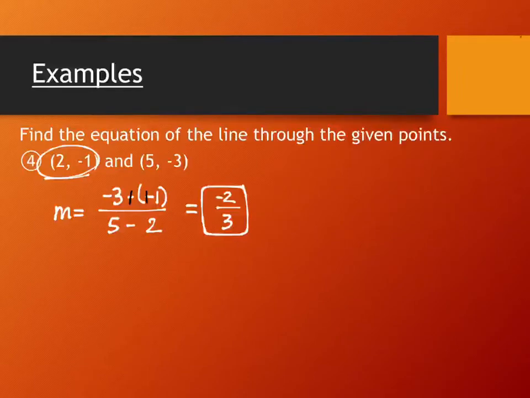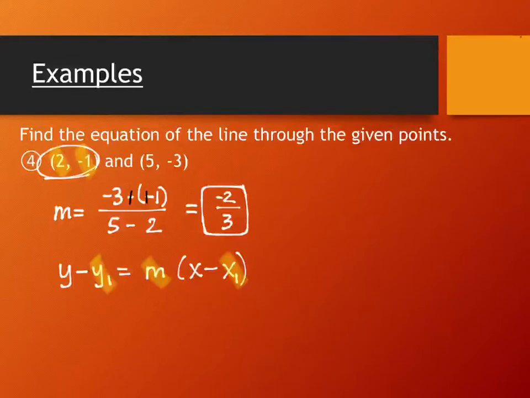If you pick the second one, you're going to get the same equation. So no fear on that. And I'm going to use that point-slope form. So y minus y1 equals m times x minus x1, like so. And I found the slope earlier. This x1 and this y1 are going to be used with the point that I chose, which was 2, negative 1. Or if you want to, you can choose 5, negative 3.